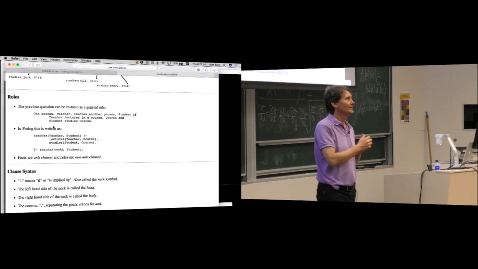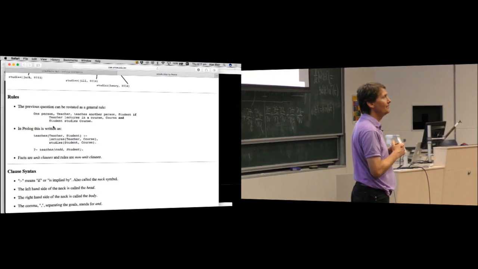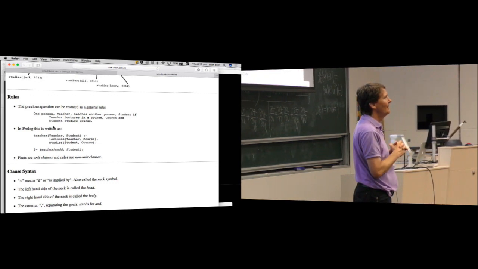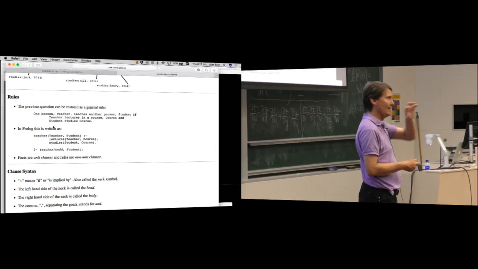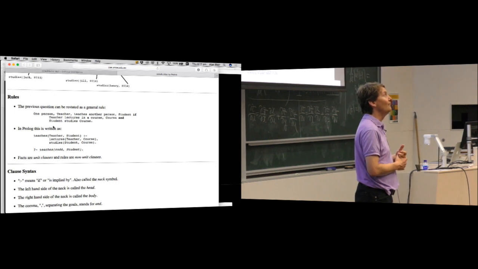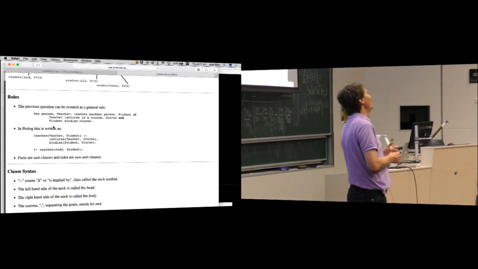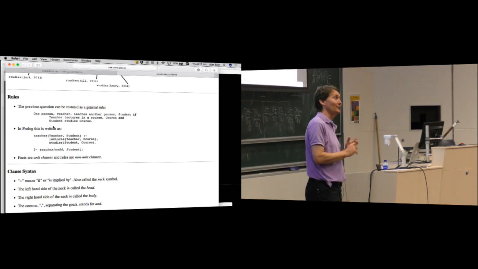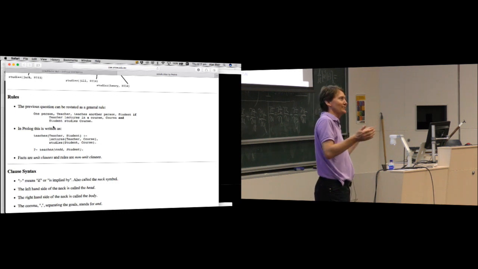Is there a way to automate the process so it doesn't look for user input every time it searches? Is there a way to just automate it so that it always returns with a semicolon? There is a way to force it, when it finds one answer, to just stop there and not look for another one. So is there a way to do the other way, to make it look for all answers? You're jumping ahead, but there's a predicate called findall, and it'll return a list of all the things that satisfy that query.